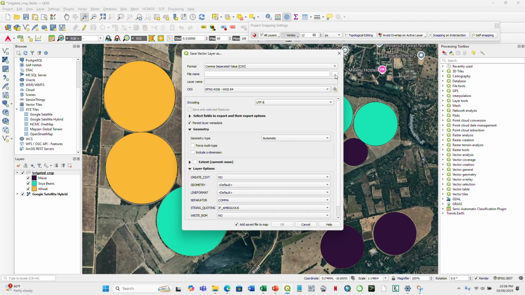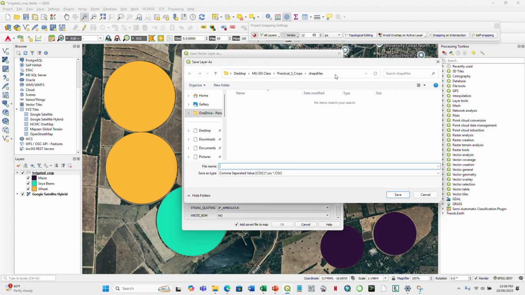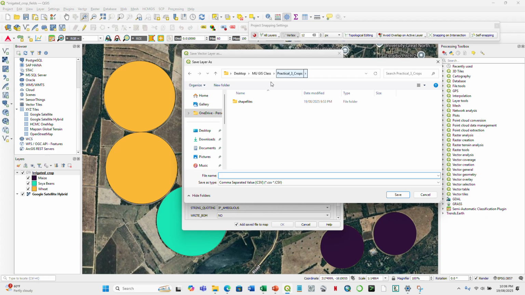Here is the file name where we're going to save this. We'll save it in our working folder, and we open and create a new folder and label it crop statistics.